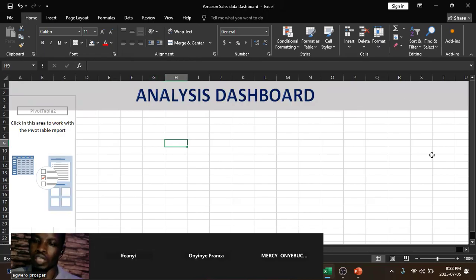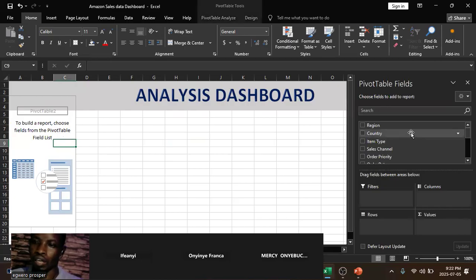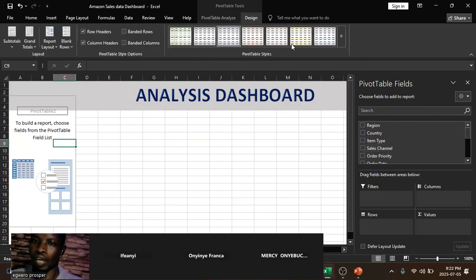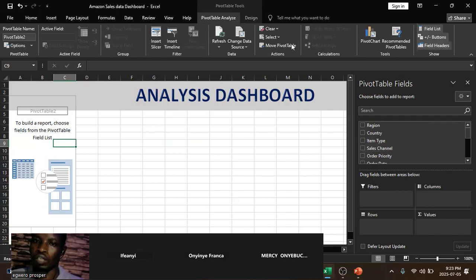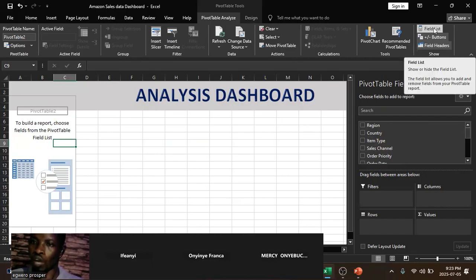Now, you will notice that those areas have disappeared just because I'm no longer on the pivot report. So once I click on the pivot table, then they will automatically pop out. And don't forget, I also explained there are times that you might go to Design, or let's say PivotTable Analyze, and turn off this particular feature.